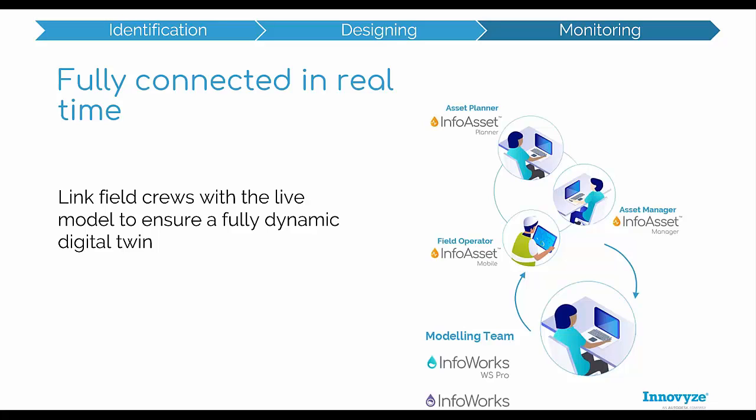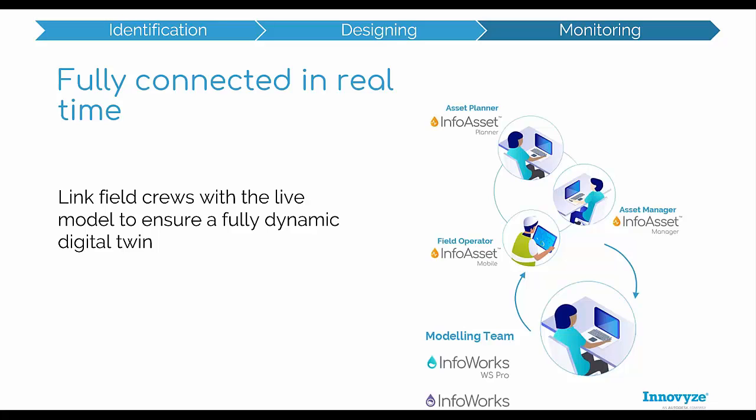As well, we can look at Info Asset Manager, which can set those work orders. So once you have prioritized your leakage and areas you want to send some crews where you have an idea that might be a problem area, the information from WS Pro can go into Info Asset Manager for someone to create a work order for a field crew to go out into the field to investigate, to make some changes perhaps. And then we touched on earlier, this information can all be brought together from the model, from the mobile field crews, to inform the decisions for Info Asset Planner.